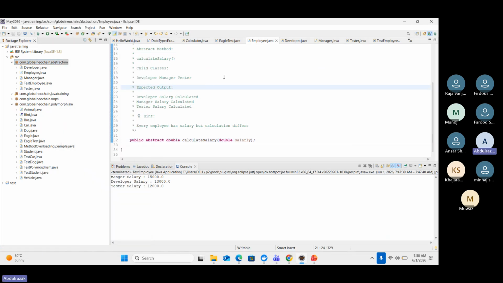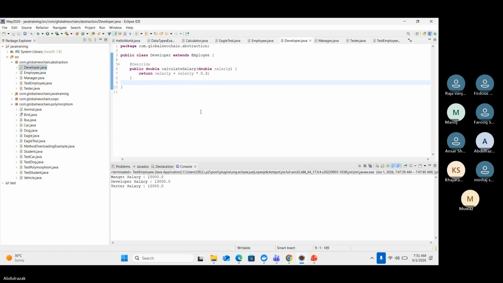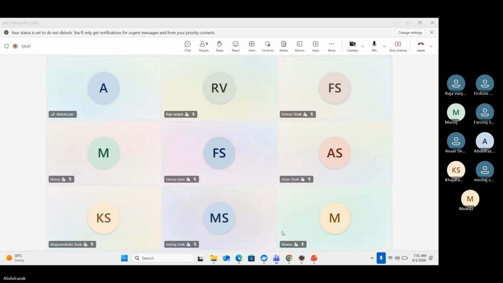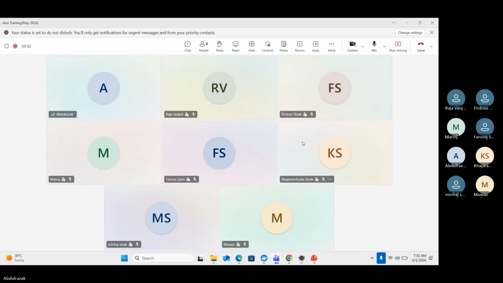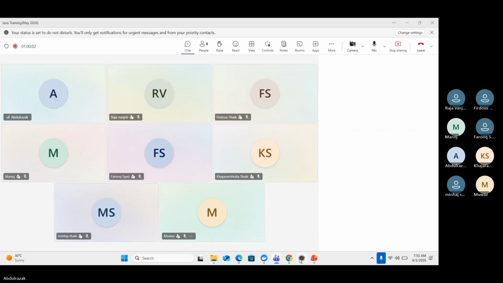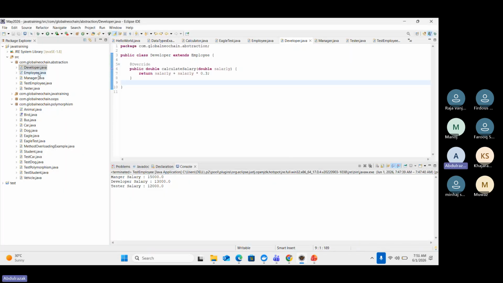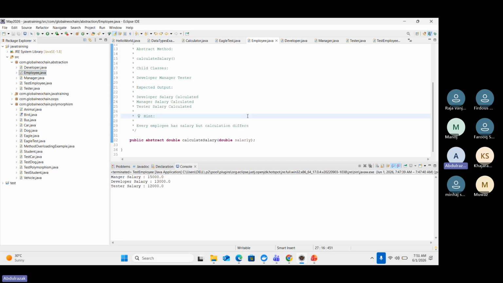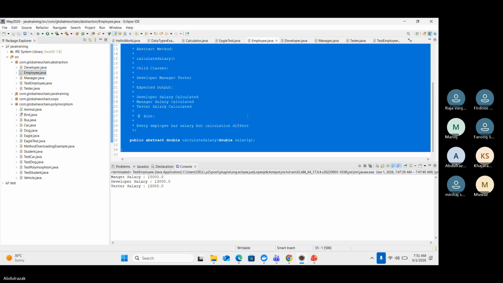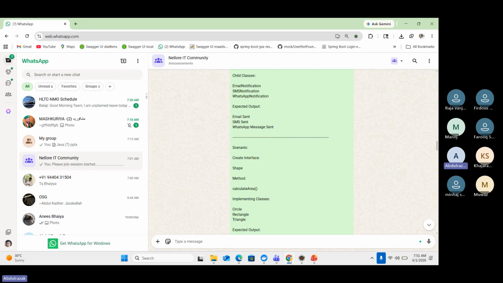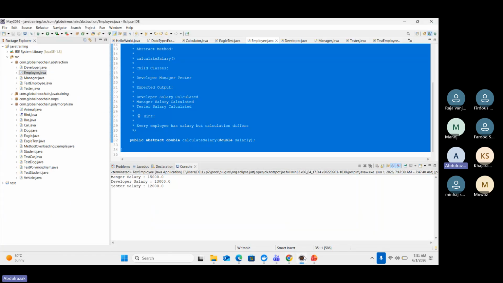So do you need this program? What we did here, you need. I will paste it in chat. You can have it in chat. So just use this reference. Remaining also, if you have not completed your homeworks, you can complete. Similar kind only, just you have to change the class names, method names, those things.